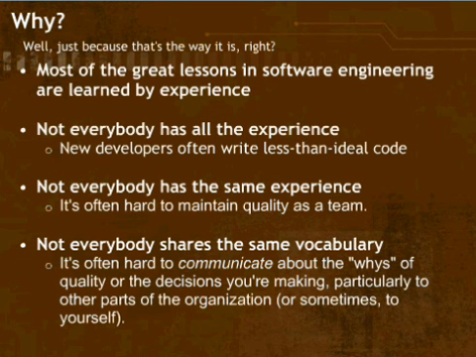When you've learned something by experience instead of through reading it or some sort of verbal communication, there's no words. There's no way of talking about it with other people. As a result, it can be hard to explain why you want to do the right thing to other people, particularly to non-technical managers or to the non-technical parts of the organization. But sometimes it's hard to explain even to yourself.